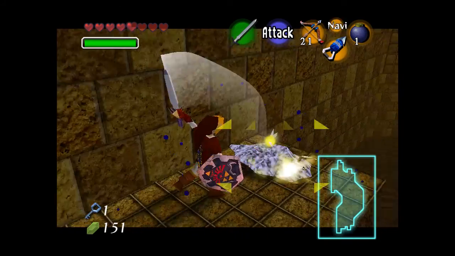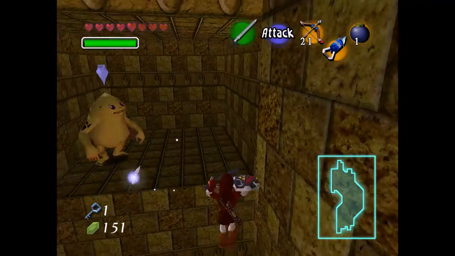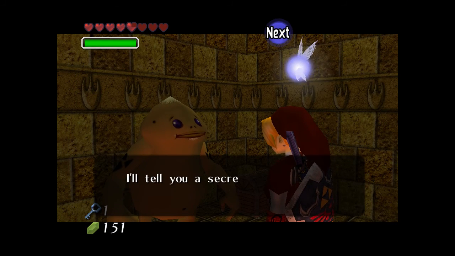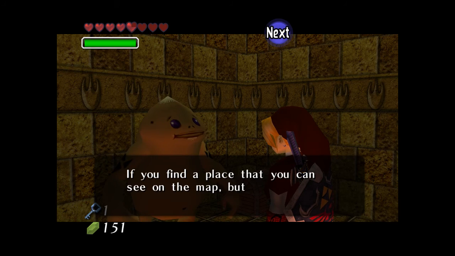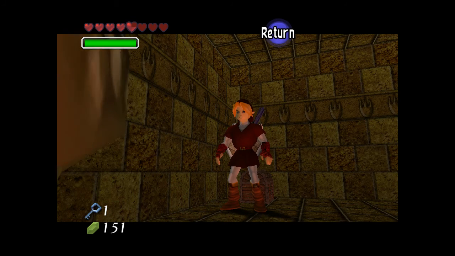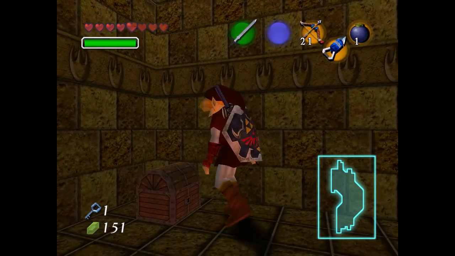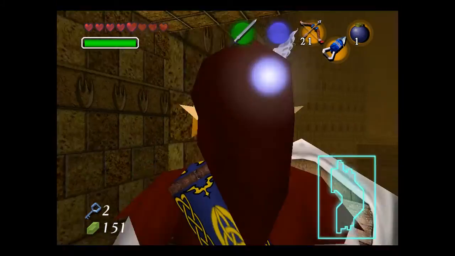These guys, it doesn't matter how much damage you do to them, you just have to smack them twice. Okay, tell me your secrets. Spill them. Spit it out. There. I'll show you what he means right away.